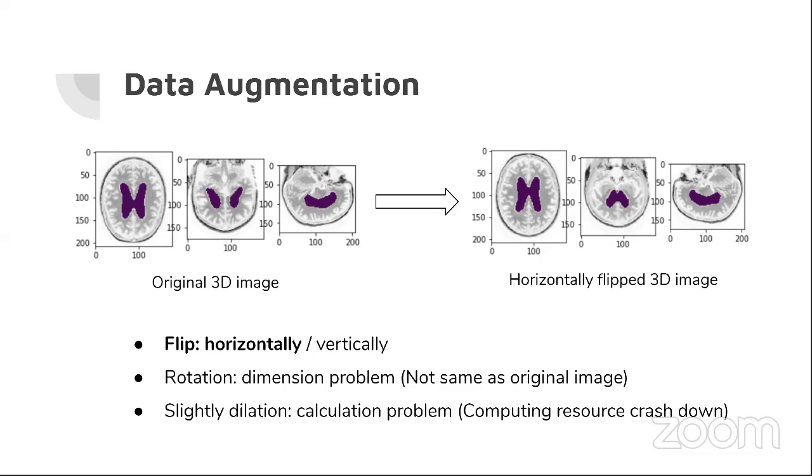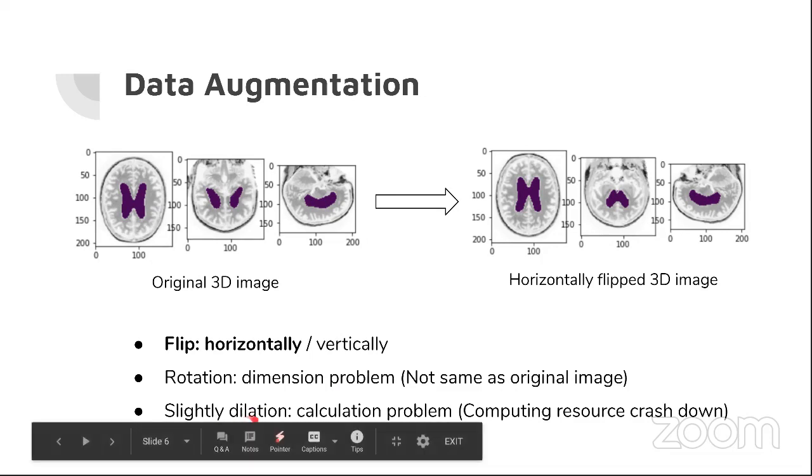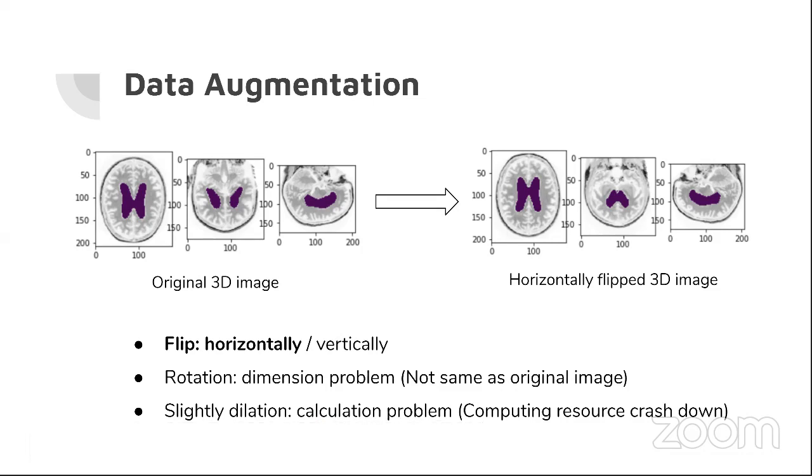We also considered using a package in Python to enlarge the images slightly, but the computing resource kept crashing when we ran the code. We guess that SciPy zoom is focused on 2D images, so the 3D images made the time complexity much higher. So we still had trouble applying it. Therefore, we only kept the flipping method. Next part is the model architecture, talked about by Jimmy.